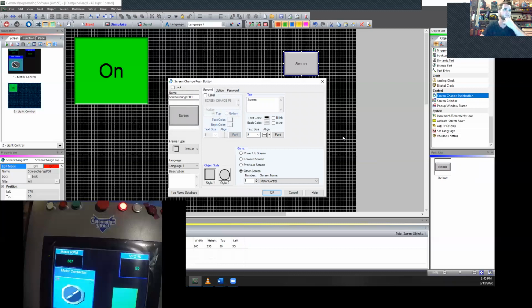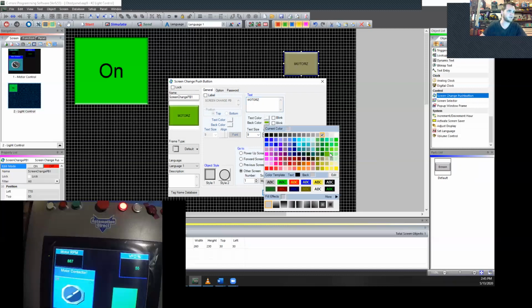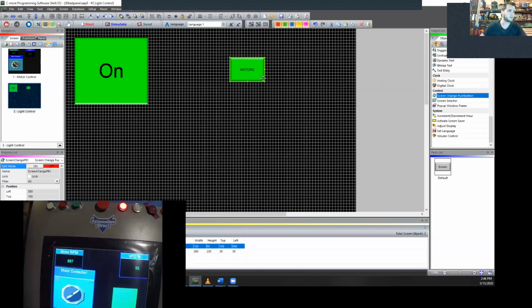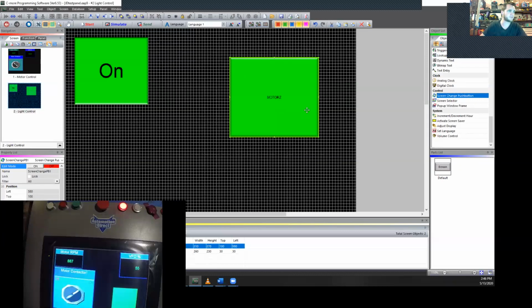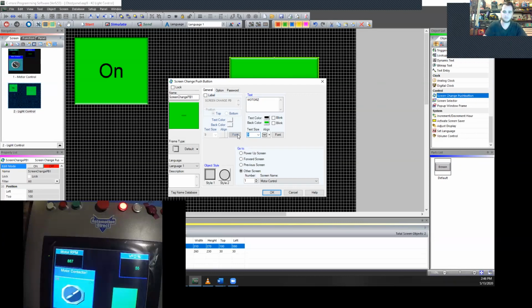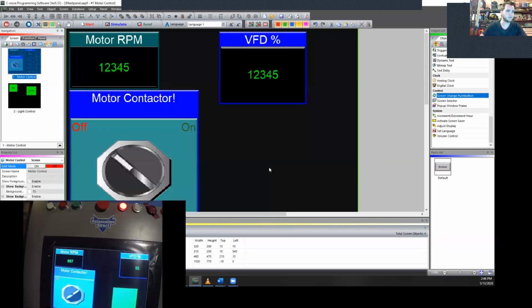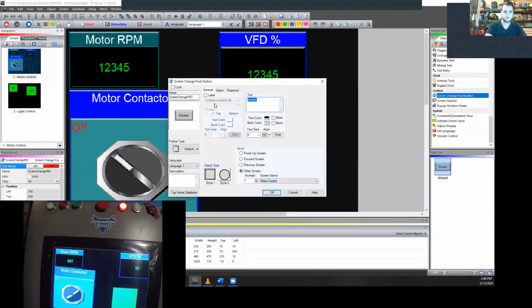So I'm just going to use the screen change button. I'm going to change it to motors, and I'm going to make it green so we can see it. And I'm going to make it big, and I'm going to make the text big. And then over here, I'm going to do another navigation button called lights.